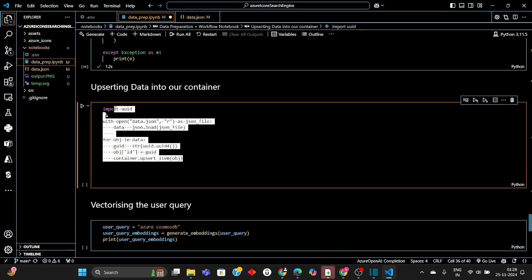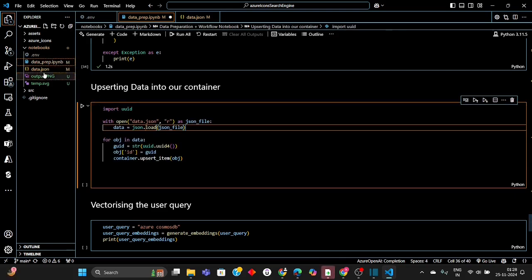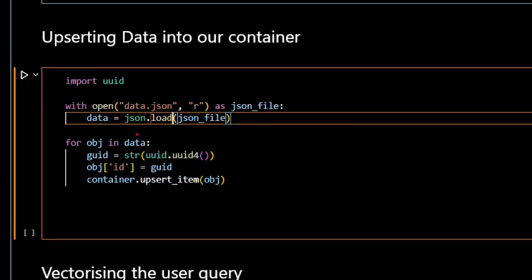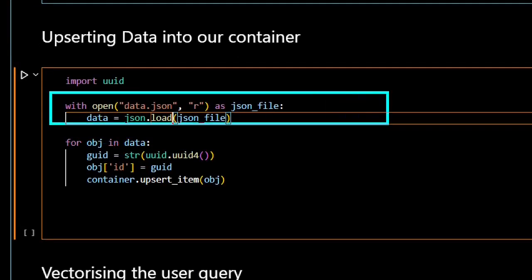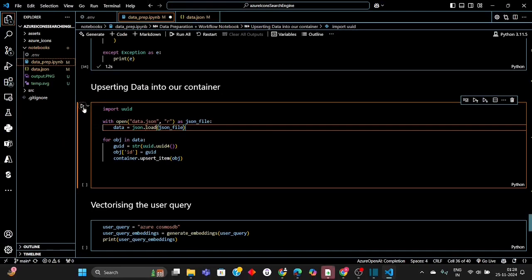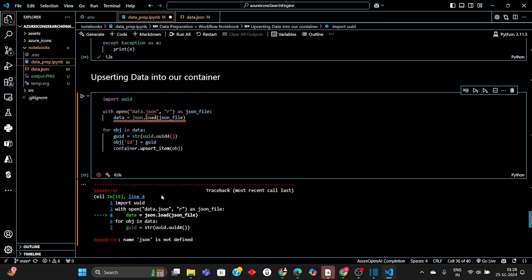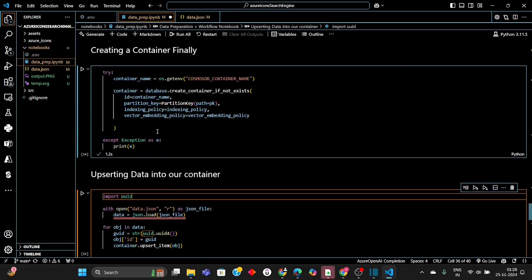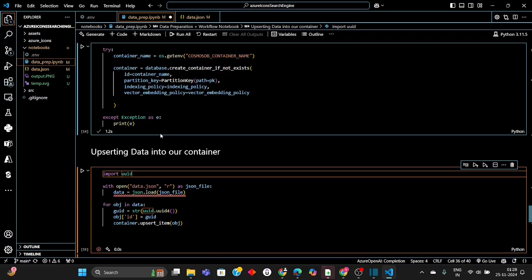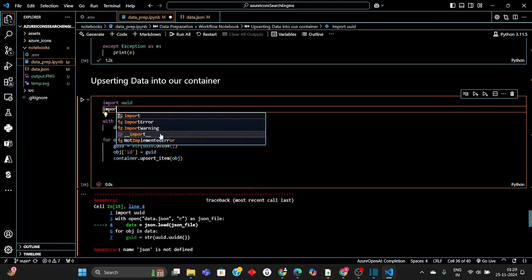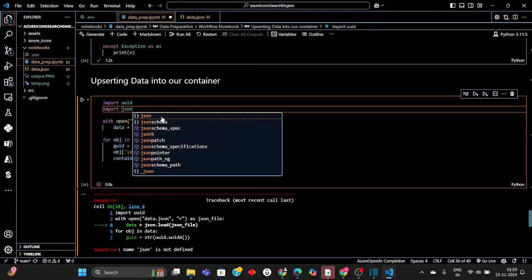Yep. So with this, we upsert our data into the container from this data.json file. For that, I open this in reading mode, load that, and insert each of the items with a unique GUID. Yep, and it says name json is not defined. Maybe I did not run a cell that was stored above. So let me just code this a bit.